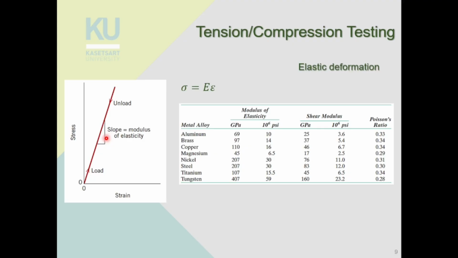What does that tell you? It tells you that some materials are stiffer than others, right? The higher the elastic modulus, the stiffer that material is. That means it is more difficult to deform elastically, right? For example, steel is much stiffer than aluminum. So aluminum can be easily bent, easily deformed elastically. It will spring back to the original shape if you don't apply enough stress. But aluminum is more easily deformed than, say, steel or nickel or titanium, right? These materials are more difficult to deform elastically.